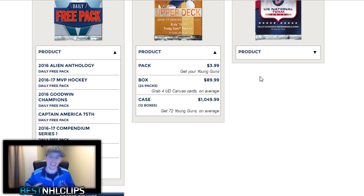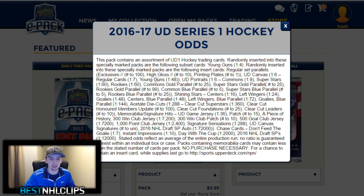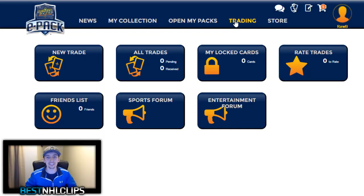Quickly before we open packs — if you go to any of these packs, you can actually see the info of the pack. You can see the odds of getting the certain kind of players you want, checklists of what players you can collect, and what pack exclusives are in it. For example, under odds it shows you Young Guns at 1 in 48, Upper Deck Portraits at 1 in 6, and everything from the autos to any kind of card you can get, so you know just how rare a pull is.